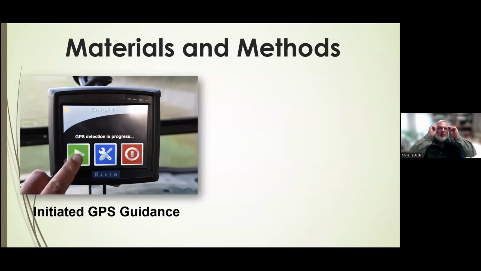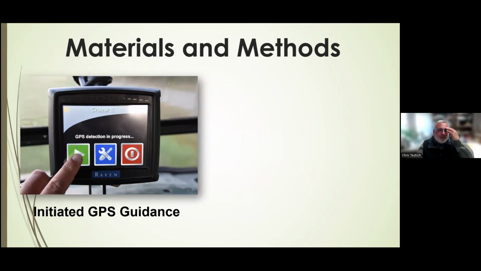I just want to take a minute and show you a study that we did several years ago, evaluating the use of GPS guidance for frost seeding clover in pastures. Our goal was to see if we could increase the uniformity of seed distribution when we use a small portable GPS unit.